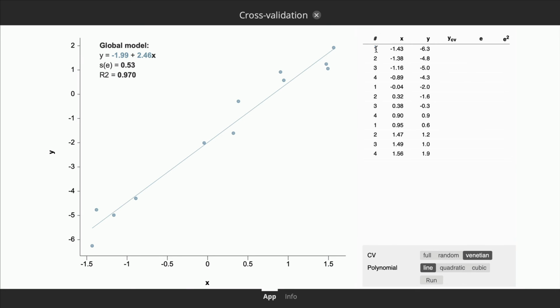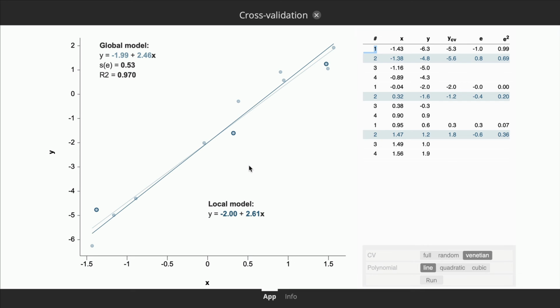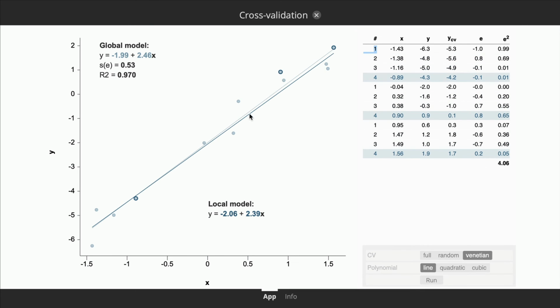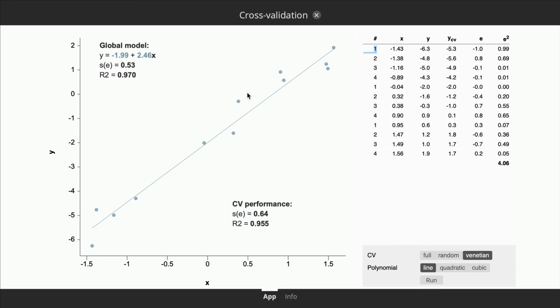At the first time, all samples from segment 1 will be taken out. The rest will be used as a training set to make a local model and predict these 3 Y values. In the next step, they get back, and then we take out the samples from segment 2, and then 3 and 4. Let's just look at this, right? So follow both. First of all, look at this one. Every time we take a new run, we have 3 points.